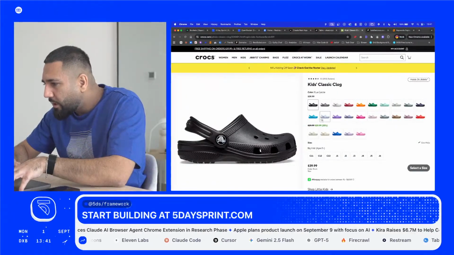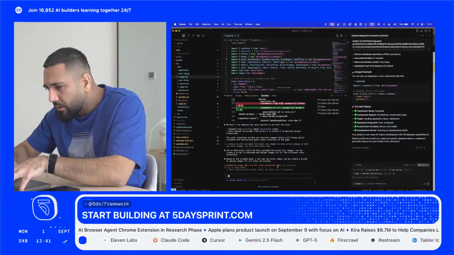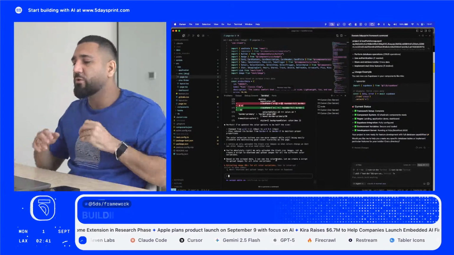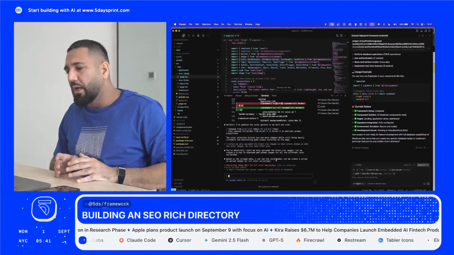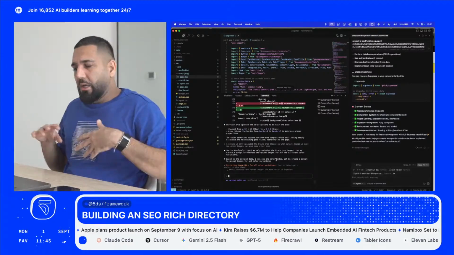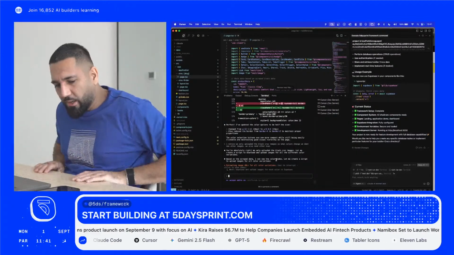So look, it picked up all the colors. There's still more colors, to be honest. So you can see the color code. Sometimes even if it's scraped, there's more depth that you can go into. By the way, with scraping, you can do things like screenshots, as I showed you before with the AI tools. You can do so much stuff using this.